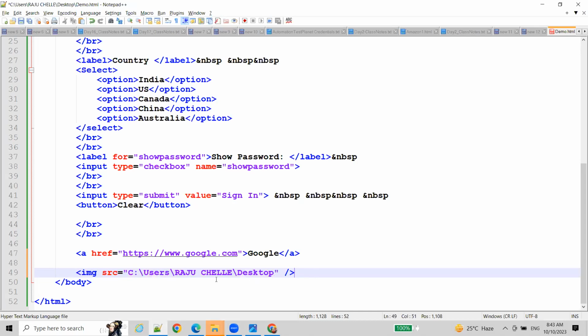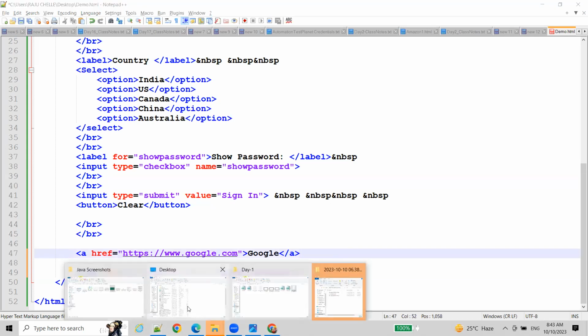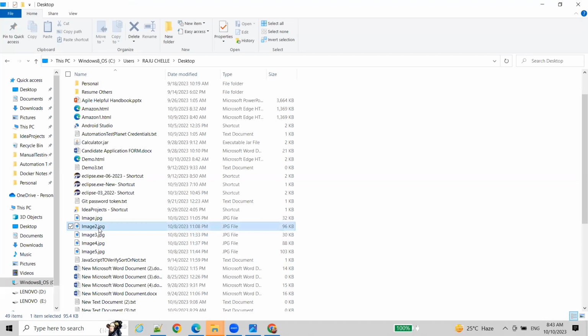On my desktop, put double slash instead of single slash. One image I will take. So this is the image.